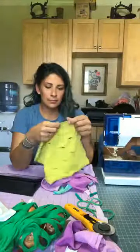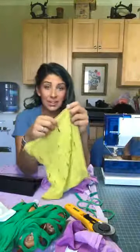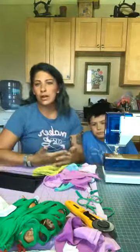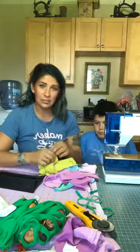Here's a bag that has the overlock stitch — so if you do have a serger, this is a fantastic project to get comfortable with it. All the produce bags I sell in my store come with serged seams. If you have a serger and want to learn how to use it effectively, I have a series on my blog called 'Love Your Serger' where I walk you through what a serger can do for you.